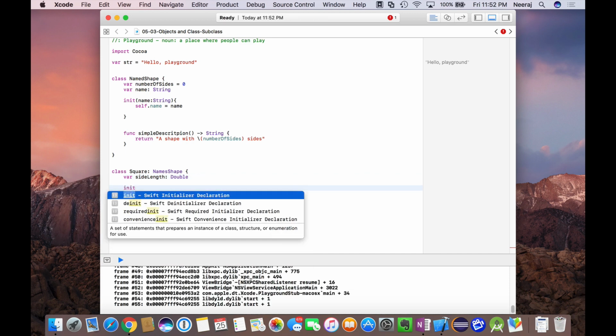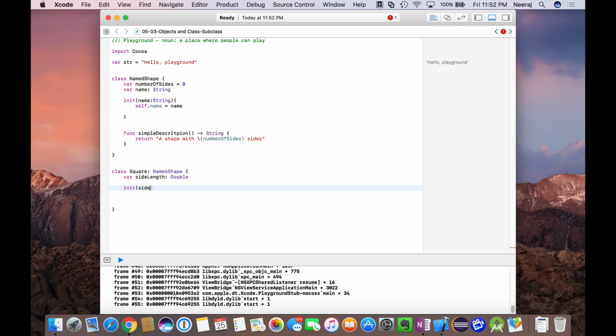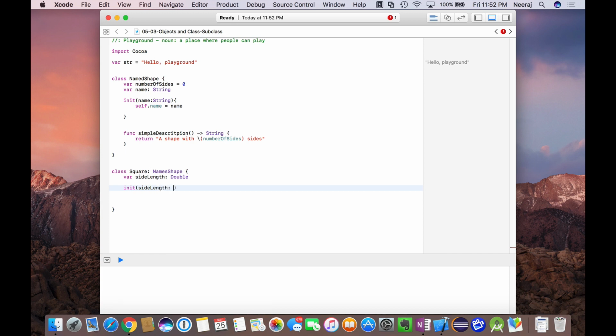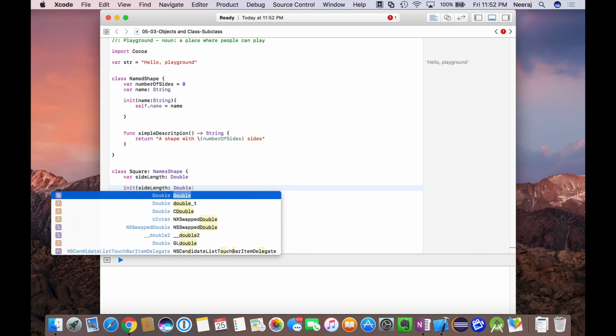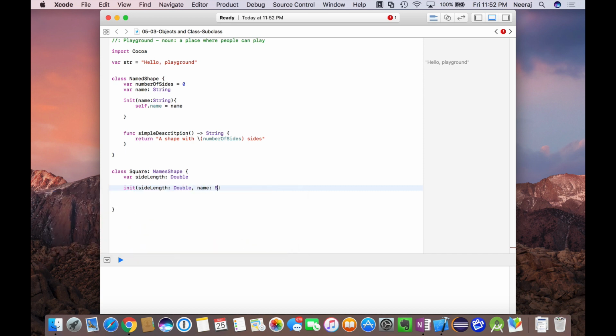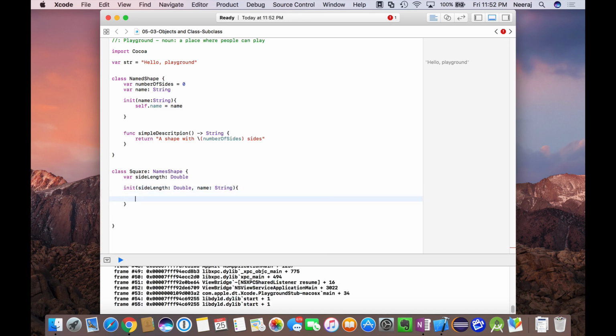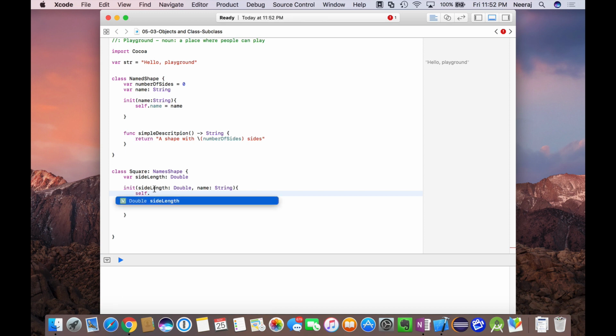We'll create an initializer where we'll pass the sideLength, and it will also contain the name. Next, we need to set this particular argument which has been passed to the class variable.